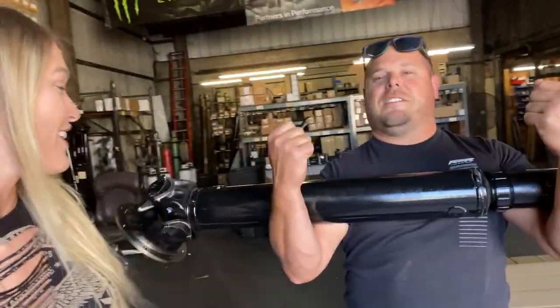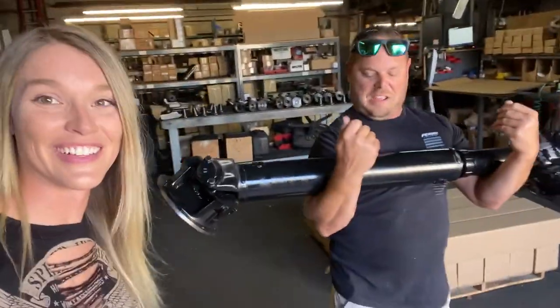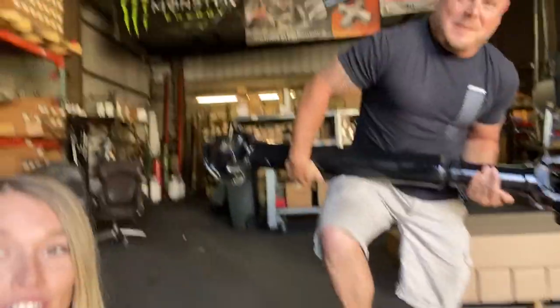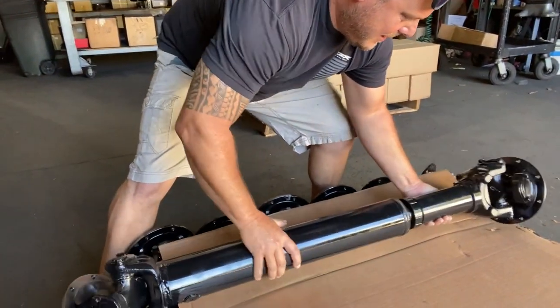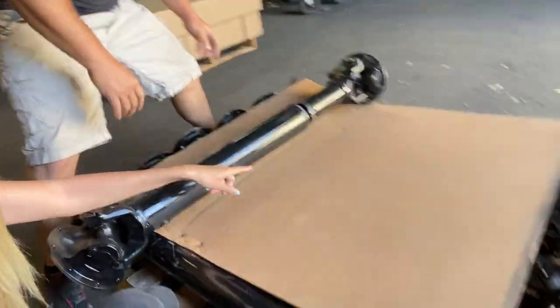Yeah. Dude, this thing, look at this. That joint's as big as my head. That's insane. This isn't what's going on the Ultra 4 car, sure? Though. Kevin, look at it. Sit it down. Sit it down. Look at his face. Look at this struggle bus going on. How heavy is that? Like, realistically, how much does that weigh? Enough. This side's heavier. Dude, look at that. Look at all of them.